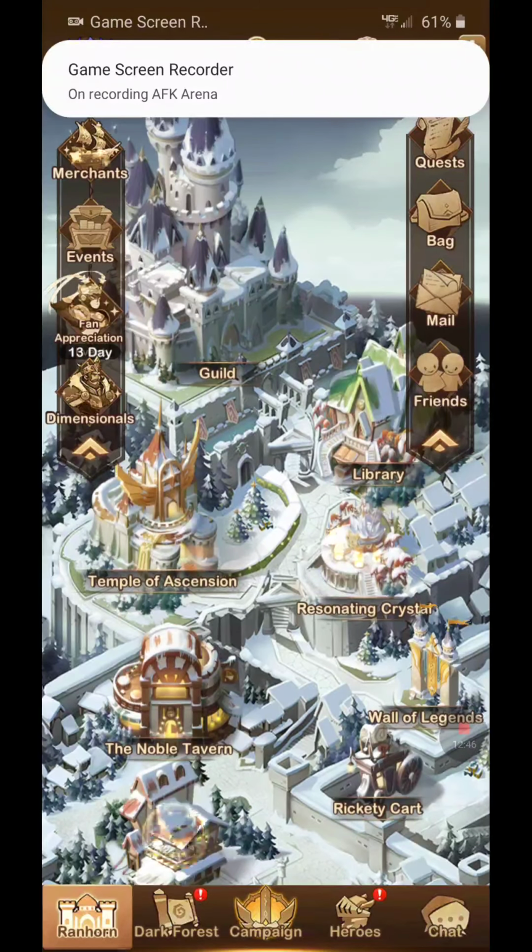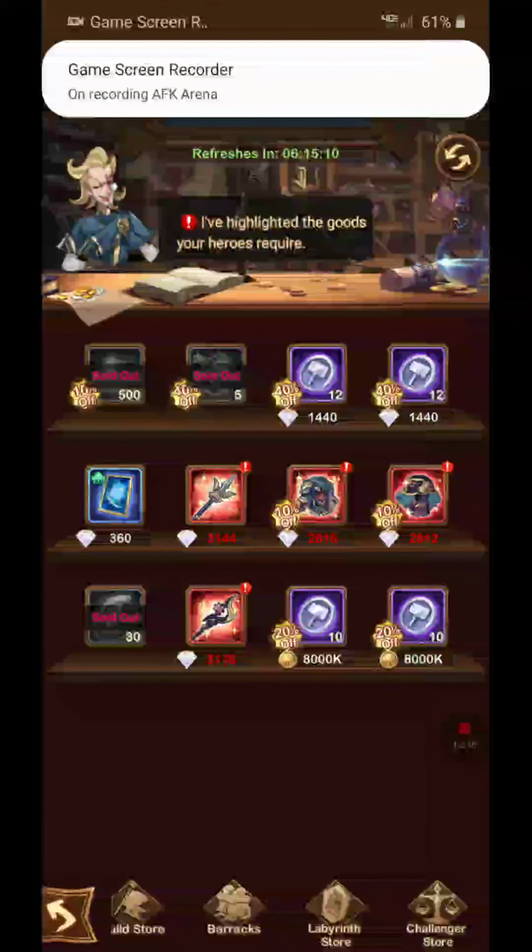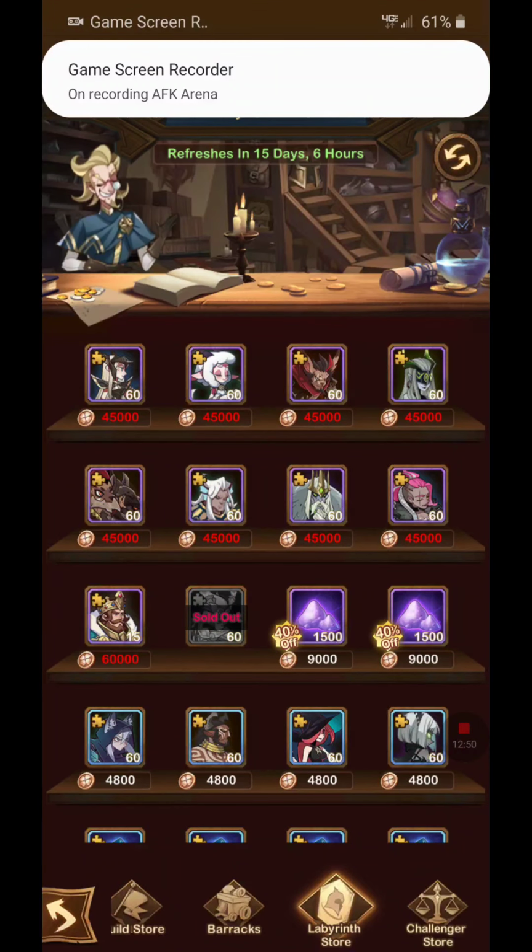They gave us a free Wukong. You can also purchase him, like I said, in the Labyrinth store. He's 45,000. I did purchase one, so I do have him at Epic Plus right now. I like to use him in time. He seems like a pretty cool hero.